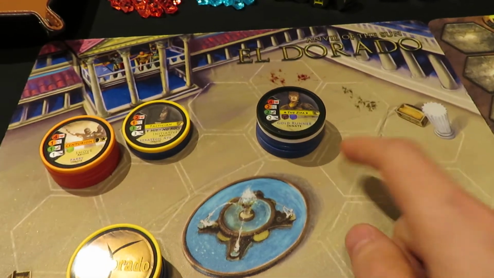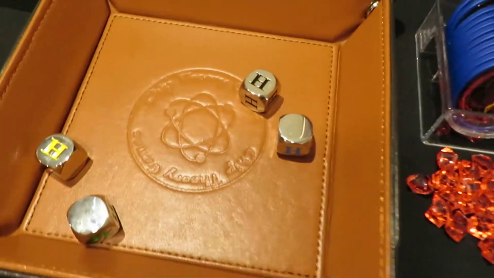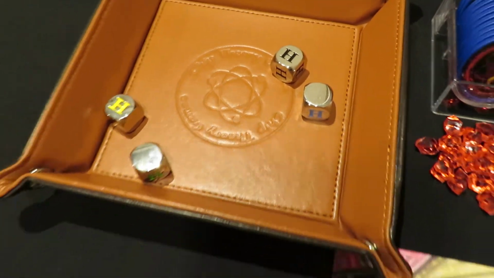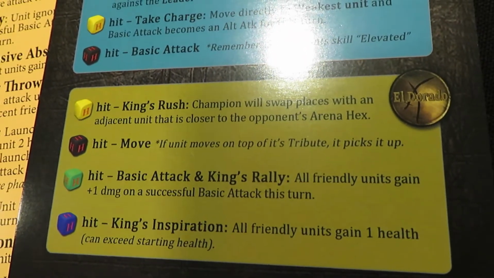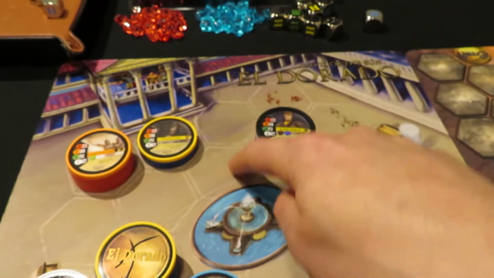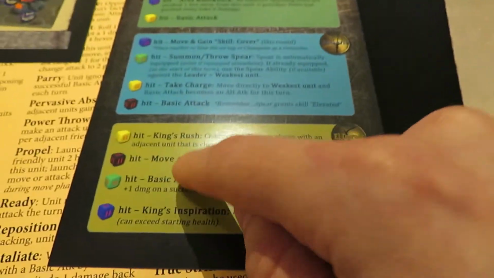We go back to the wonderful champion, who seems to be landing literally every hit whenever we roll for the AI. This time a black and a yellow. That might be better, I think. The King's Rush is what the yellow is. It says the champion will swap places with an adjacent unit that's closer to the opponent's hex. Thank goodness there's nobody to swap with. That's good news. And then the black one just says move.